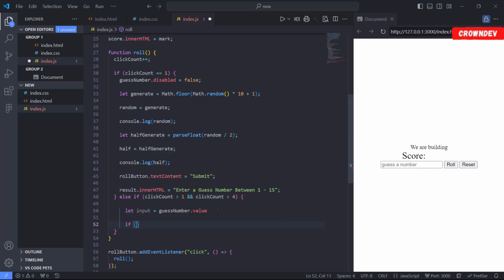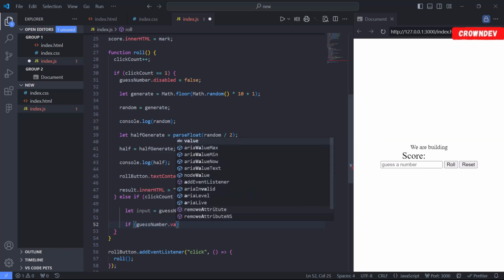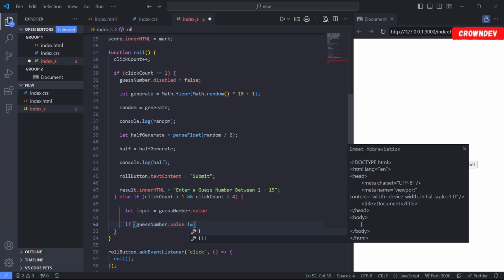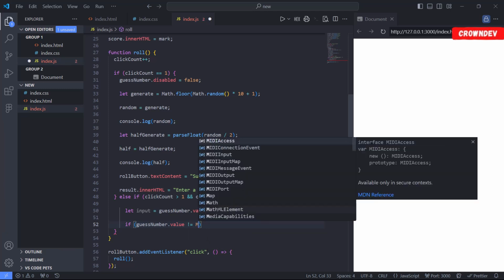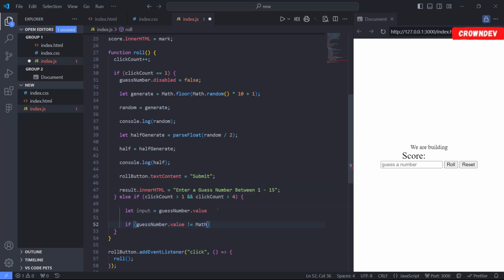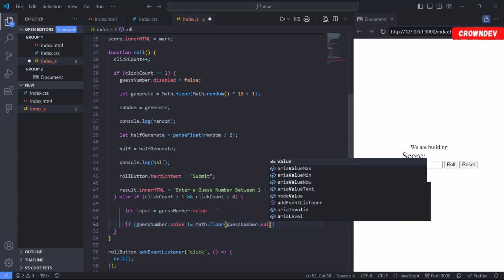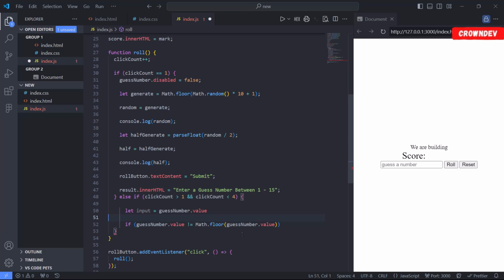If guess number dot value is not equals to, we're going to use this sign to negate it, math dot floor of guess number dot value. If guess number dot value is not equals to the rounded number of it, that is, if it's not an integer, what should happen?